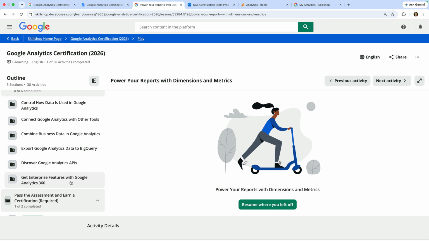Data import lets you enrich the information available in Google Analytics using data from other business systems. And linking Google Analytics with Google Ads lets you share audiences and create Google Ads conversions based on your analytics key events. I'd also review administrative features you might not use every day, including user permissions and data streams.